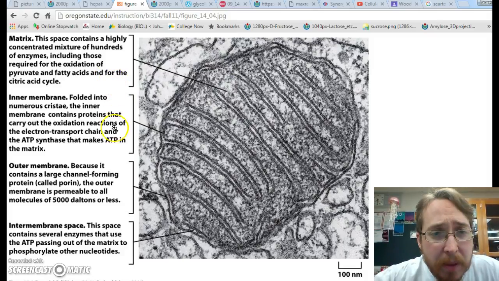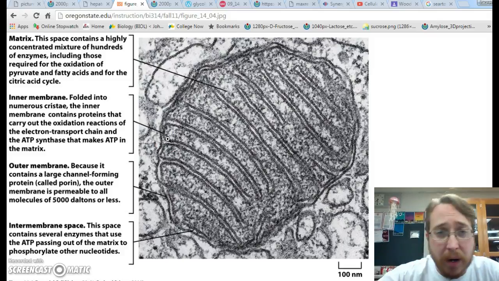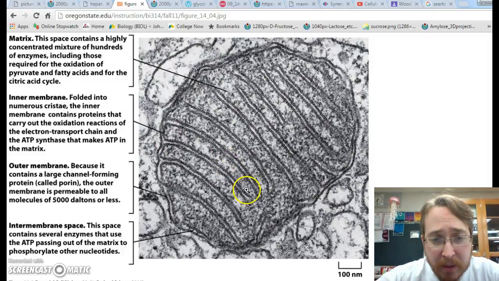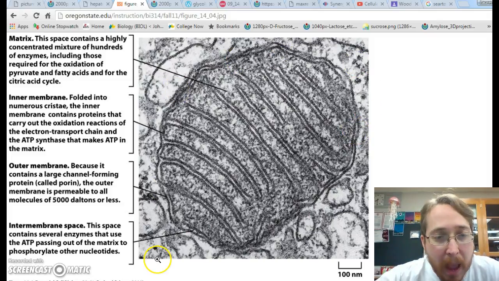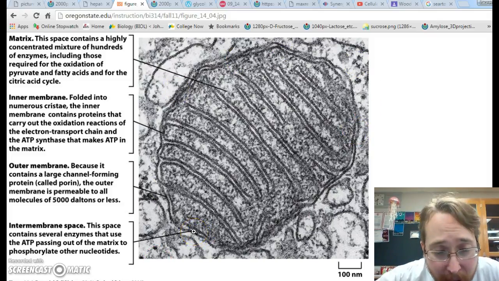they've got the matrix. They've got the inner membrane. It turns out that they have 2 layers of membrane. They have the inner membrane, which makes these long, thin folds on the interior of the mitochondria. And then, of course, they have their outer membrane, which acts as the outer border of the mitochondria. And then they have the intermembrane space, and that is the region between the two. If you have 2 layers, you've got to have that space between.